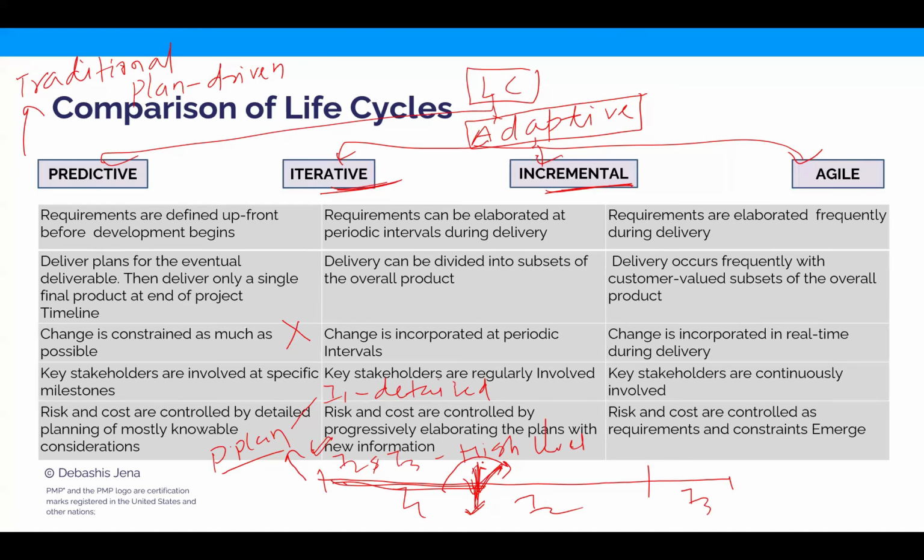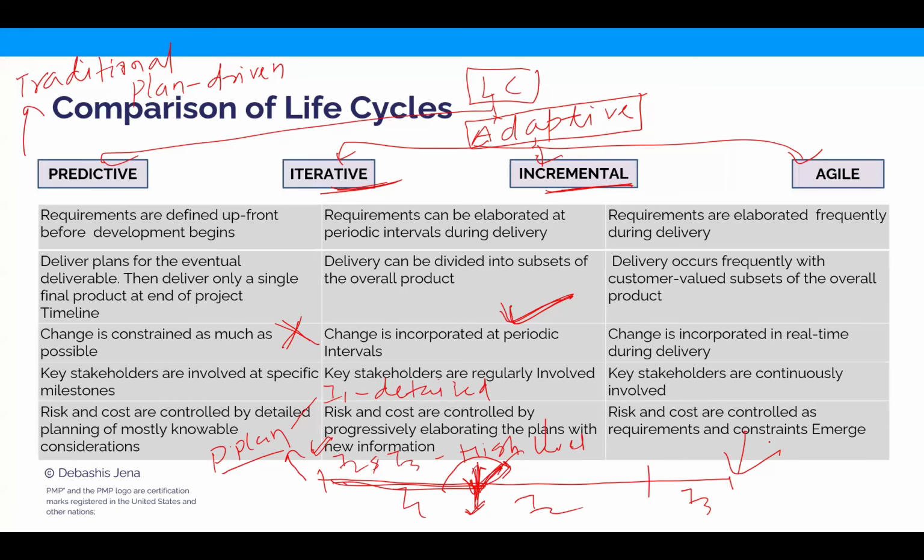So what is the advantage of these life cycles? Watch. Number one, change can be accommodated to an extent, which your predictive life cycle was kind of no to changes. But here, changes can be incorporated. Number two, the product is improved, all right? Number three, surprises are less because in iterative, in case the team is in a wrong direction, that's detected by the end of iteration 1. You fix it. You don't discover that at the end of the project, which you do in predictive kind of life cycle.